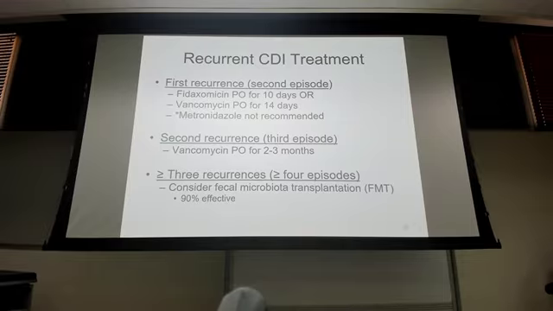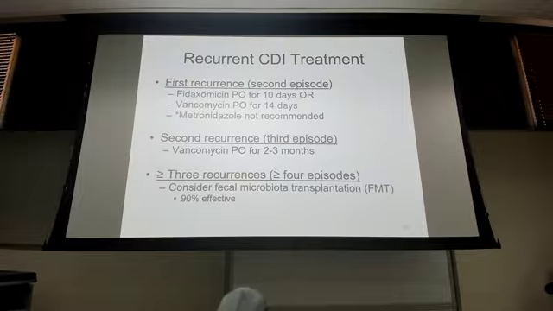Recurrence has some special treatments, whether it's the first recurrence. This is how the nomenclature is documented. Standard practice, not our naming convention, right? Because it gets a little confusing. First recurrence is your second episode. So it occurred, now we've got a first recurrence, so it's your second episode, and it gives you the medications there, and the route, and for how long. Then the second recurrence, third episode, now we go to vanc for 2 to 3 months.